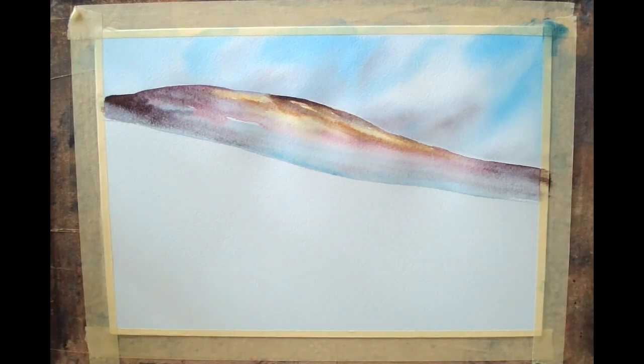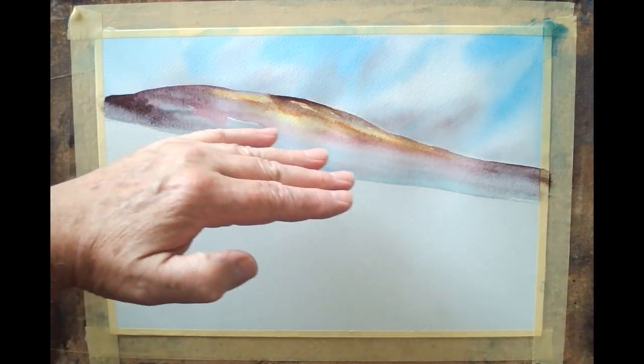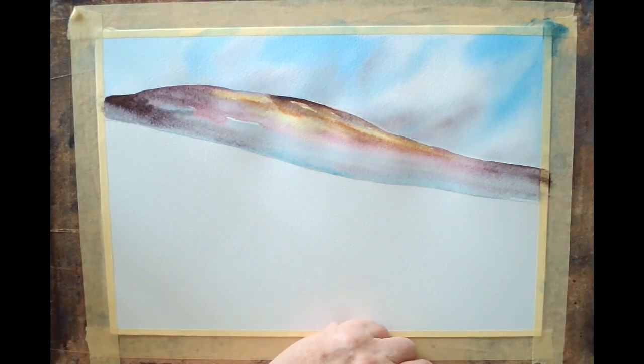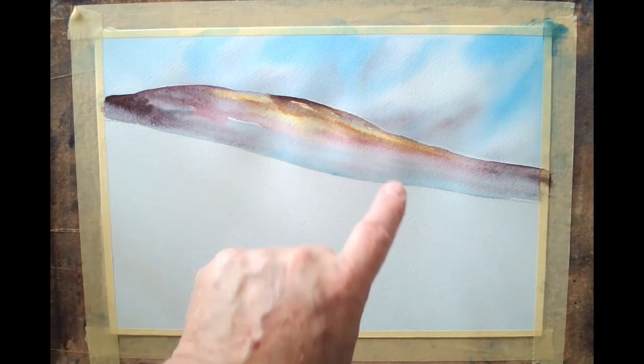I don't want to do any more than that. I think that's given me a nice impression of a multicoloured form of a distant hill. I'm going to leave that to settle off and dry, and then we'll add a little bit of detail to that.